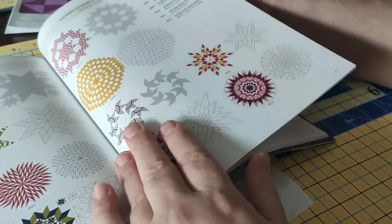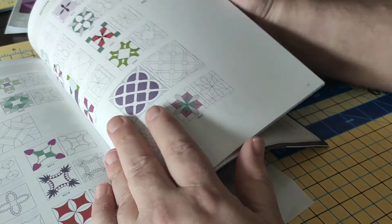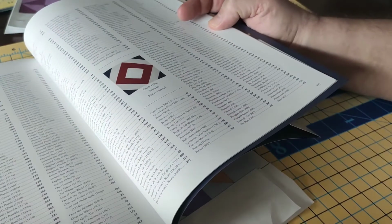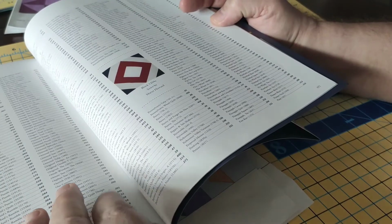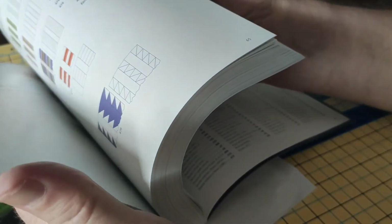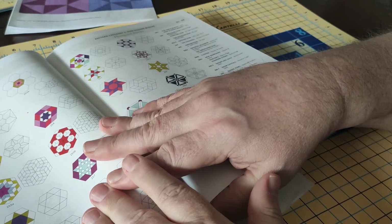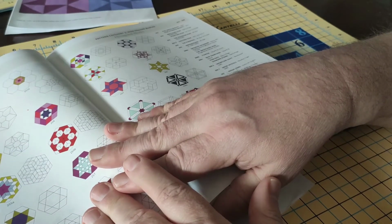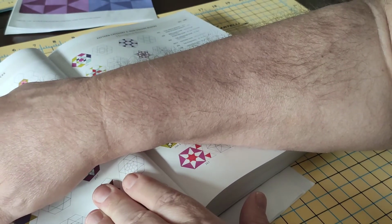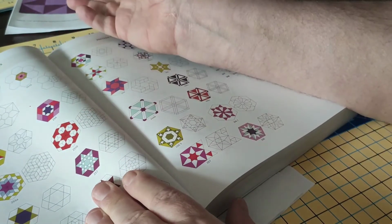But then in the back, here's whole cloth top designs. But then we get into the back and you have your index of quilt blocks. And you can look up one, like Pepper and Salt Shakers 2516 is page 38. So if we're looking for that block, we go to page 38. Here we go. I'm sorry, it's 251B. I misread it, but 251B is this one, and that one's called Pepper and Salt Shakers.